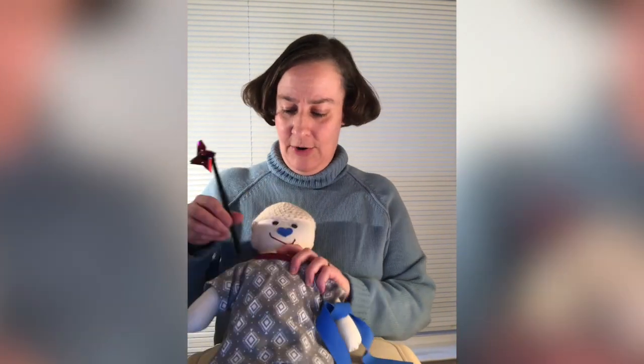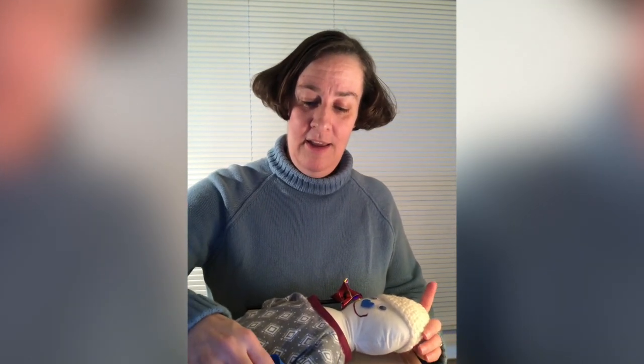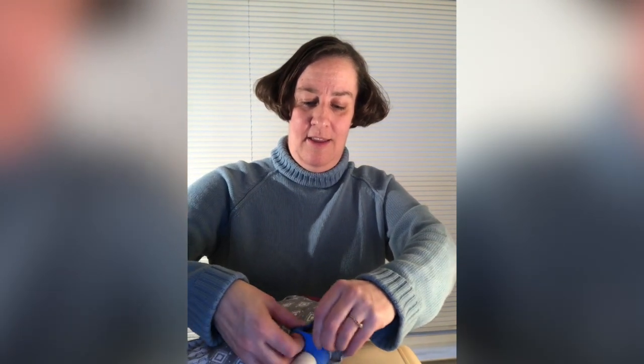What do you guys think the doll might want to use when she gets her IV in? Do you think she might want to blow on a pinwheel and take deep breaths to help her body relax? She might want to do that. So we'll let her hold the pinwheel like this. Okay. So the doll said that she wants to blow on her pinwheel and she wants to lay down and she doesn't want to watch. But she wants us to count to 3 before we do the poke. Would you guys help me count to 3? 1, 2, 3. And we're going to slide her little medicine straw in. And then we're going to take off her little rubber band. And when her medicine straw is in, it'll look like that.